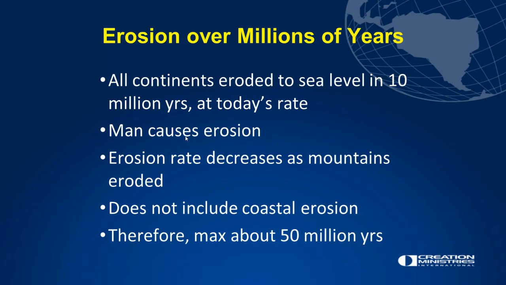But you can put a max on it. Several uniformitarian scientists have dealt with these issues, and they put numbers like 22 million years. But I'm going to use a conservative max of 50 million years. So if all the continents can be eroded to sea level in 10 to 50 million years, we should see plenty of erosion in 250 million years of strata in Grand Canyon.